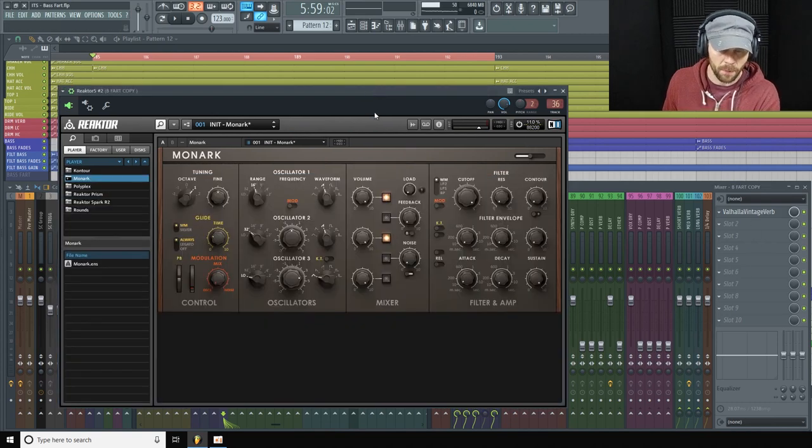But okay, so we have our two oscillators, two saw waves. I'm going to mix in a little bit of noise as well here, and maybe add a little bit of load just to kind of beef things up a little bit. All right, so you can hear what it sounds like now.